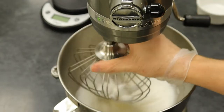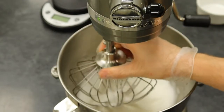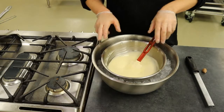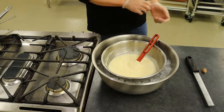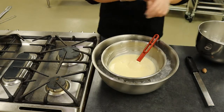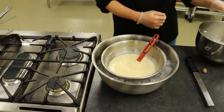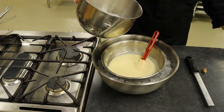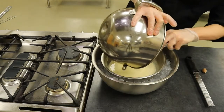All right, that is our meringue made. So we will go on to our last step here. All right, so my custard has cooled in the ice bath here. If you want to measure it, you should have it below 60 degrees. Now for storage, you need to have it at 41 degrees or lower for ServSafe. Eggnog is usually best served chilled, but we're going to go to our last step, which is I'm just going to add in the meringue right in.